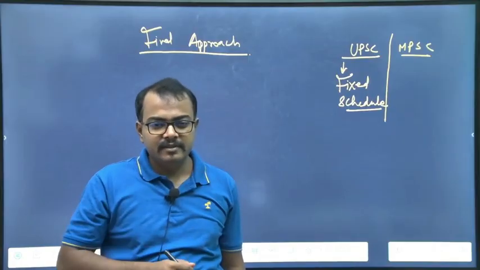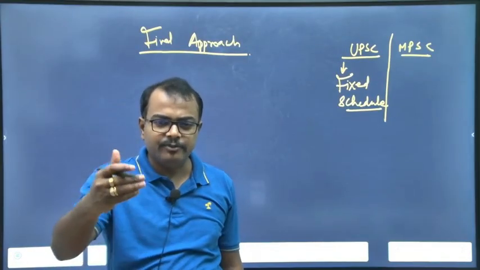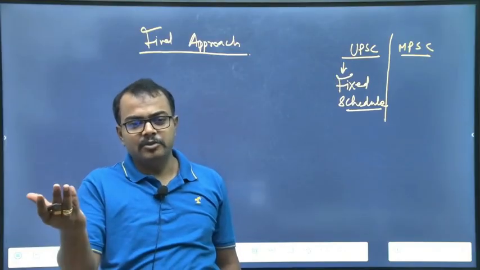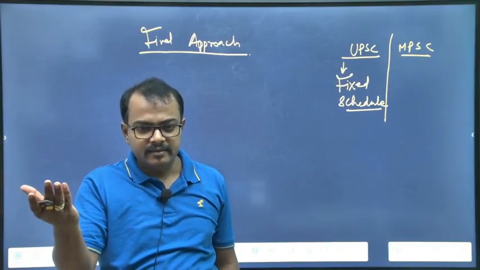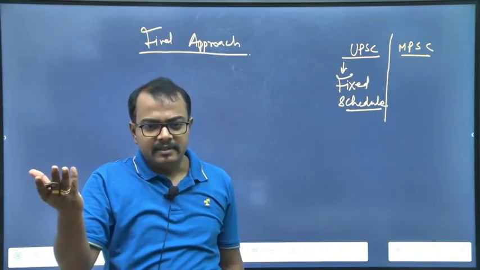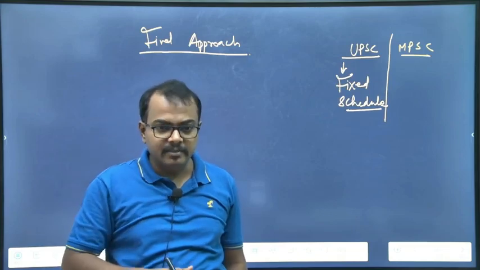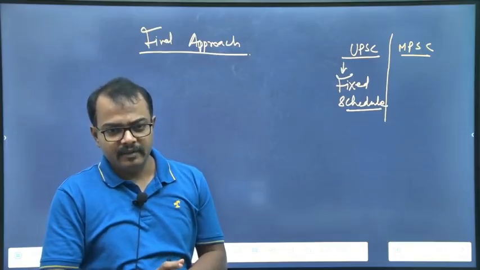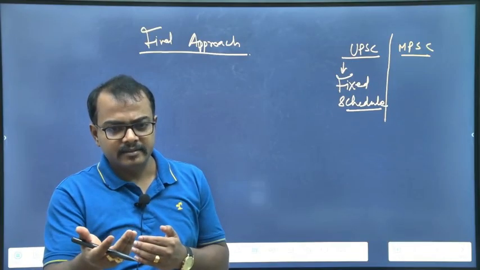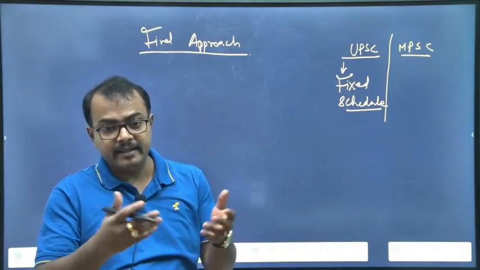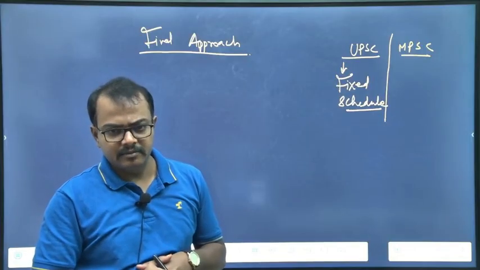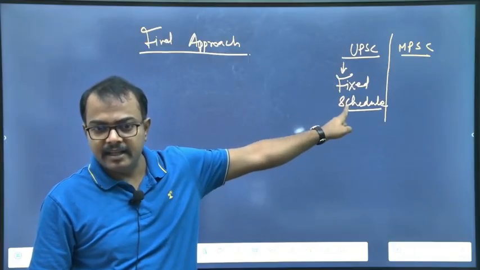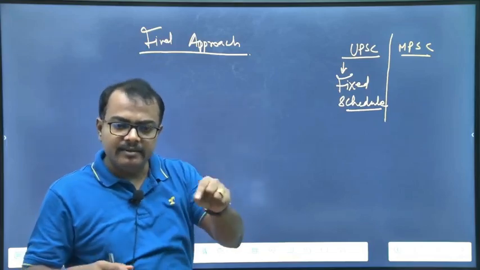If the notification came, then they will tell you there will be a form fill up date, and even the form fill up date will keep on extending for a certain period of time. If the form fill up happens, then they will go on to the prelims exam date, the anticipated date. And that will keep on increasing, decreasing every time. Means the state PCS is not of that caliber. Every state doesn't have that caliber to conduct examinations on a fixed schedule. Even though they will give you a calendar, that also may be violated. That calendar can change overnight. But whenever UPSC gives the calendar 1 year earlier, they will stick to it. Whatever date they have given, they have such a strong machinery behind this that they will conduct it on the same day.